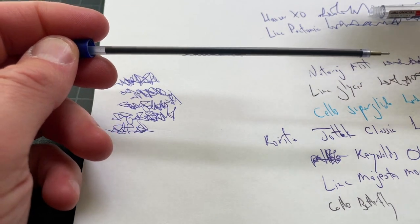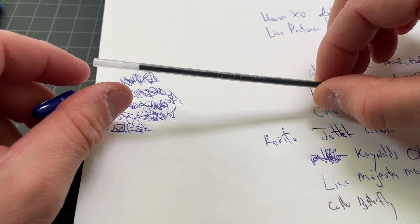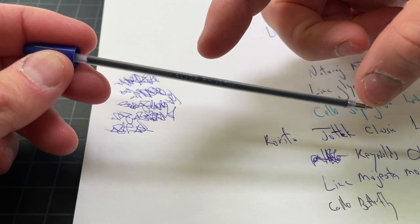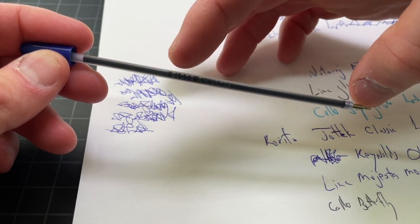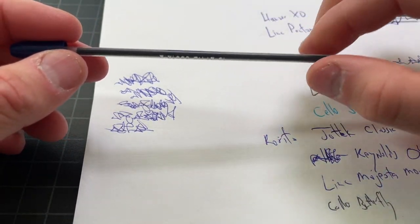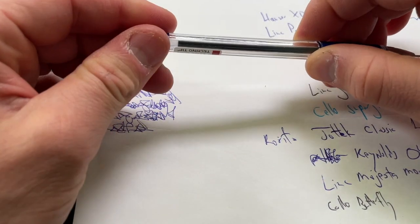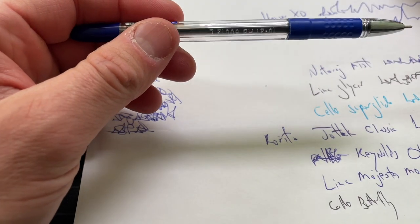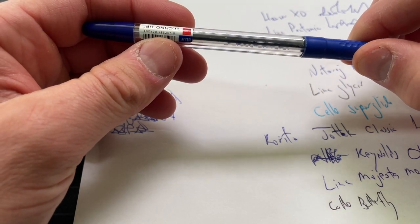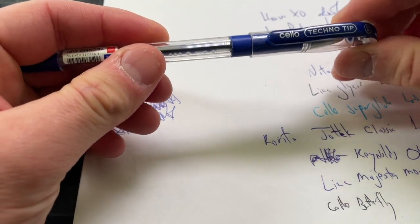This thing is obviously quite new, but you could see it is fully filled, and this is how it comes. They're not joking around. You're getting a lot of writing out of this. Sometimes with more popular companies that I would use, they might fill it up 60% of the way. This one is filled up a good 80%+ of the way to the top, which is very cool. Cello is one of the larger players from what I could tell. They have a lot of pens out there. I think this is a pretty good representative of what you're getting. I'm not blown away because I don't really like the grip, but this is a really high performing pen and it's working out quite well.